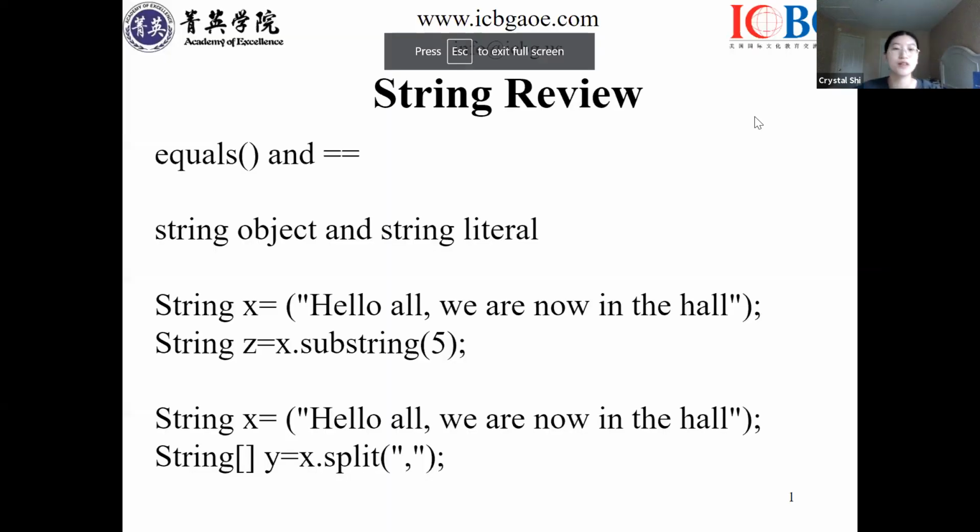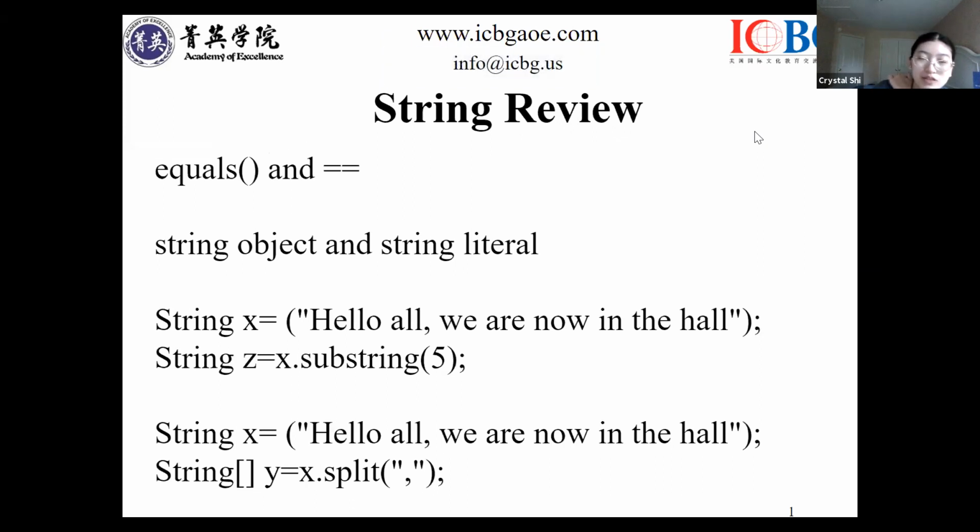Yeah, okay. So now for this one. Do any of you remember how the substring method works? So what would string z look like if string z is equal to x dot substring 5? Remember that with the substring method, we start from the index that is specified in the parentheses. So we're starting at that index and then going all the way till the end of the string. So where does index 5 start?